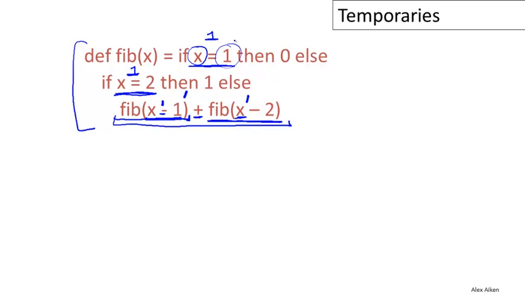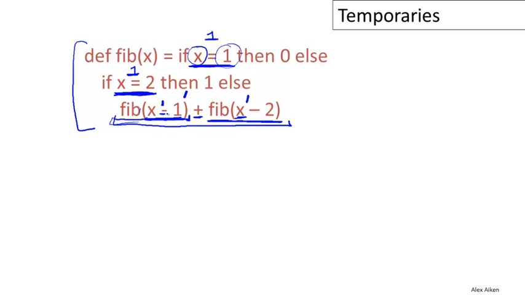Okay, so how many temporaries do we need in total? Well, we need one here for the predicate, but notice that once the predicate is decided, once we know the answer to whether this predicate is true or false, we don't need that temporary anymore. So in fact, that temporary can be reclaimed. We don't need the space for that temporary anymore by the time we get to the false branch. And again, once this predicate is evaluated, we don't need the space for that temporary anymore. Okay? So now we're down to the plus. The first thing that happens is we evaluate the argument to this first call to fib.